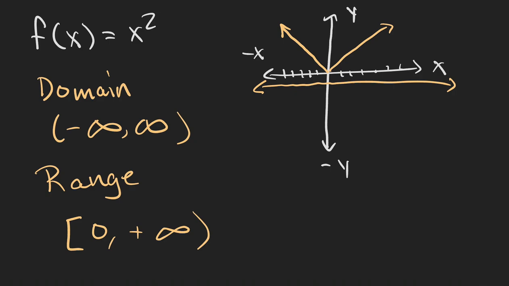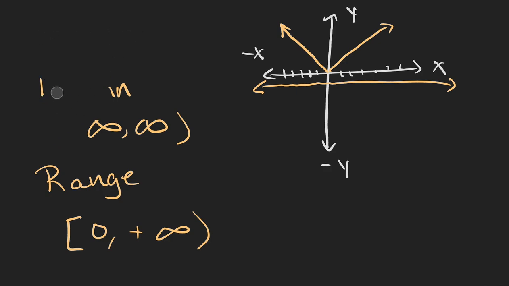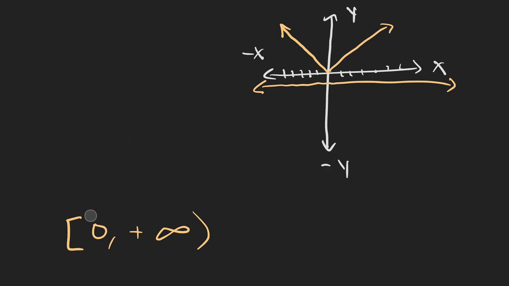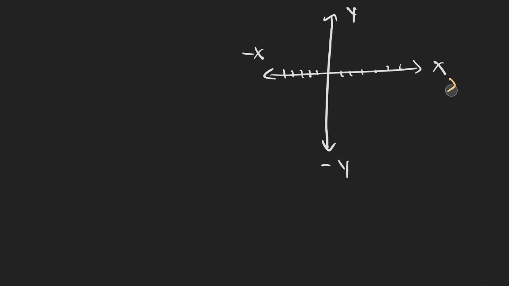Let's go ahead and get rid of this and look at one more final example to hopefully help you guys out a little bit here. This final example is going to be a little bit more difficult, but I think you guys will be fine. F of x is equal to the natural log of x.